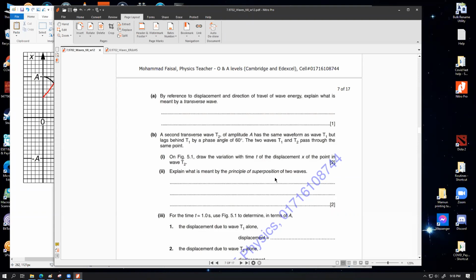No big deal. Happens. So this is asking us about the superposition of two waves. Just without bugging your head too much, just think about what essentially we mean by the superposition of two waves. The idea is very simple. If two waves meet with each other at the same point at the same time, because those two waves are about to get merged, they have to meet each other at the same point of time at the same location.